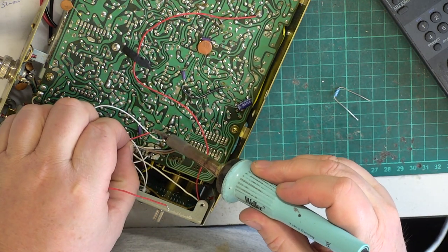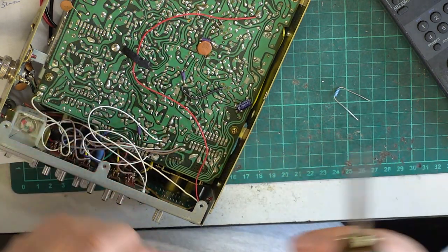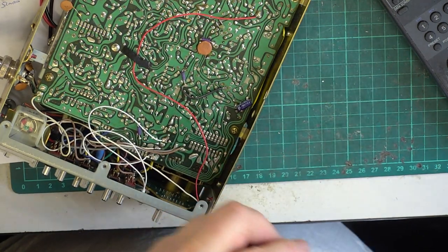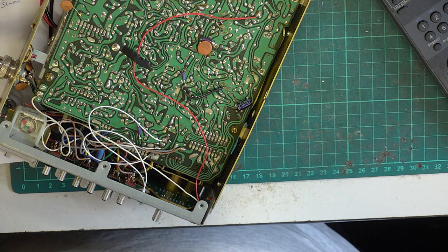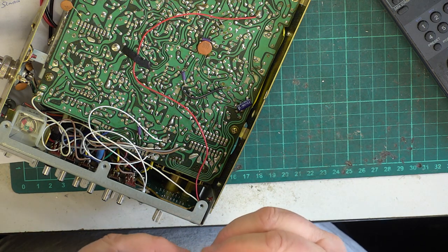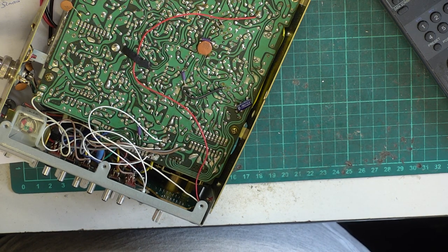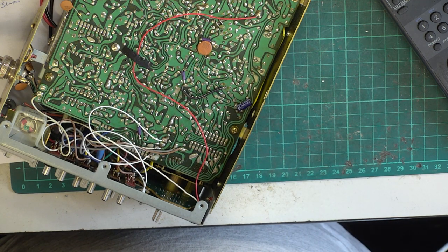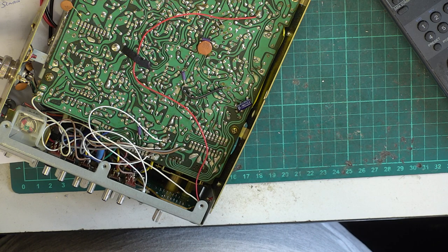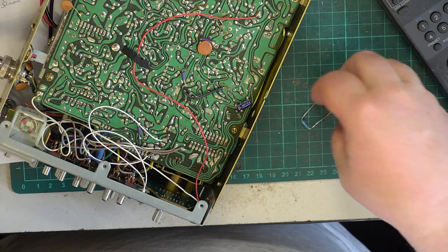So we'll pop those off. And we'll do the bodge and put it on this side of the board, so it is obvious to somebody else, another repairer, that this is what has been changed to change the brightness. So we'll just tin the component. It's 0.6 watt rated, and it's 200 ohms. Now 200 ohms isn't a European preferred value. It's an American or a Far Eastern preferred value.